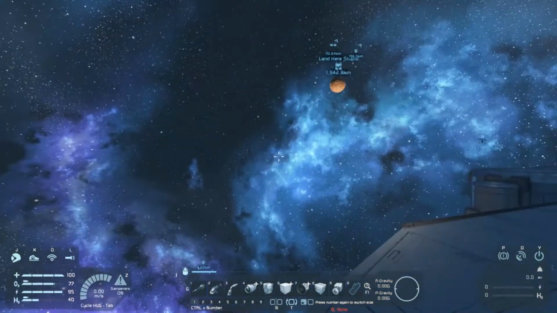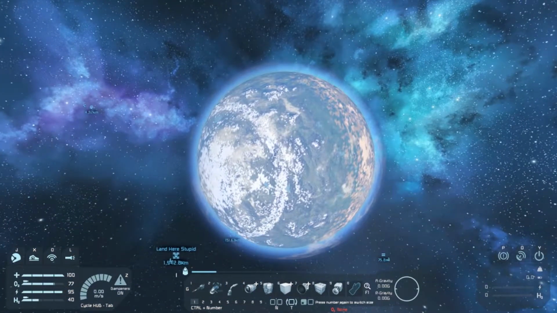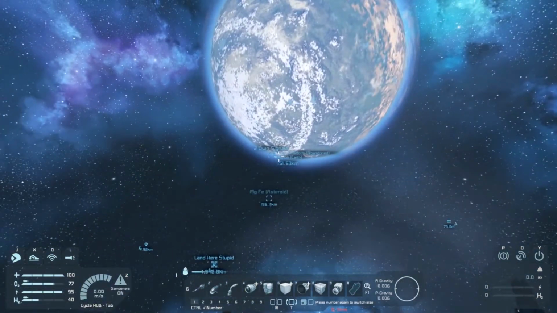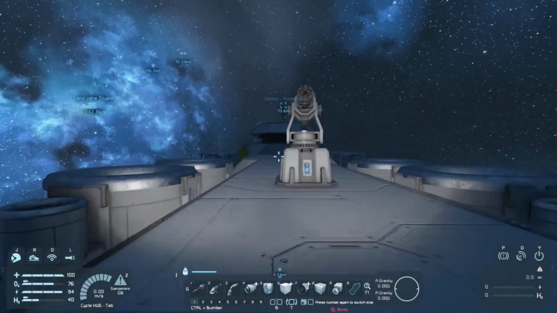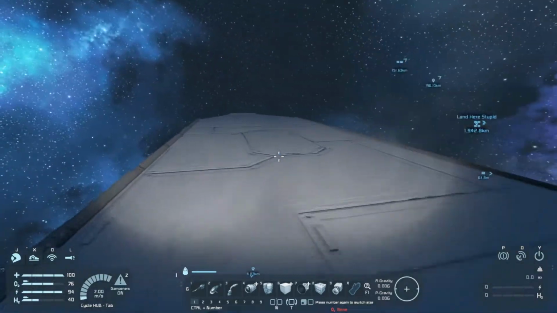So, in the last episode, we made our triumphant return back to space. We left Earth behind us, and I noticed there's a ring of ice. But yeah, we came back to space to do some work here. I was going to do some asteroid mining.